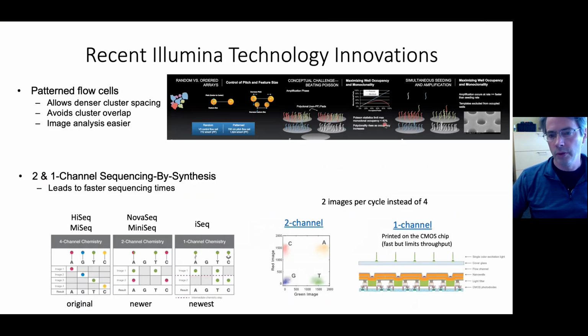Well, one of the advances that has made the throughput higher is that they make these microwells so that the clusters are separated from each other better, and you can more predictably fit a given number of clusters on a flow cell.